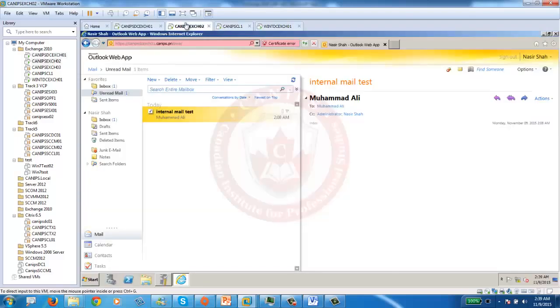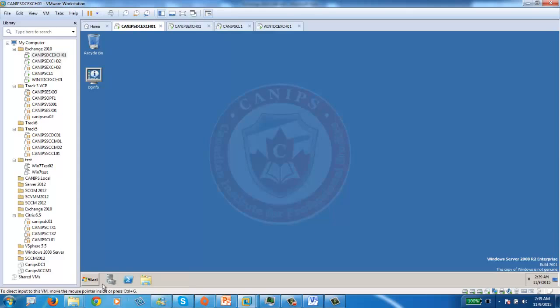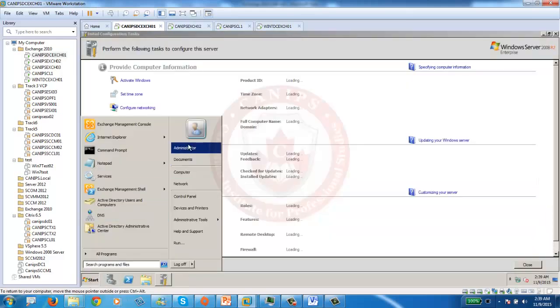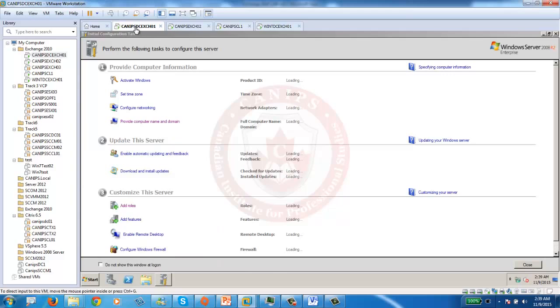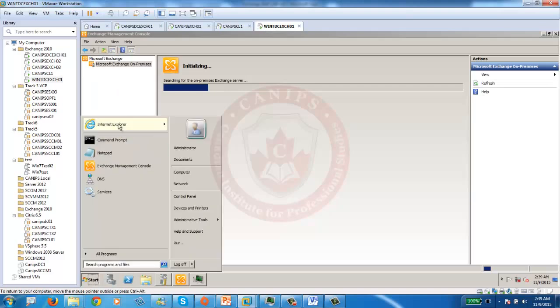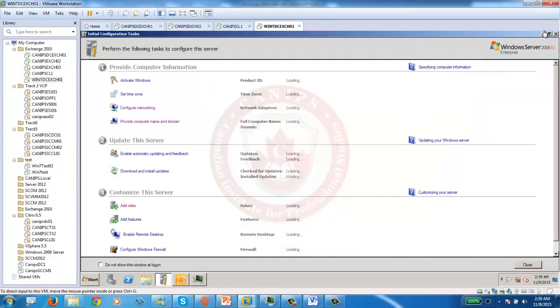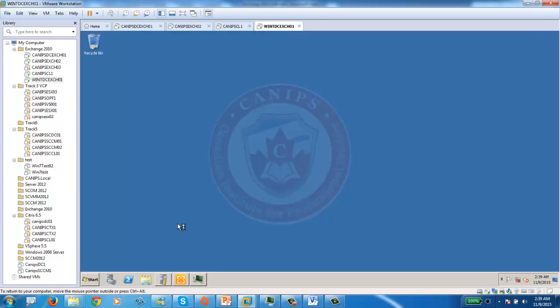Although I'm connected to the second Exchange server, let's see what's happening with this. So this is connected. Let's see, it is administrator. Let's start EMC. Now I'm on this server and this server. So here I already started Internet Explorer, but it's not working yet. Still loading.